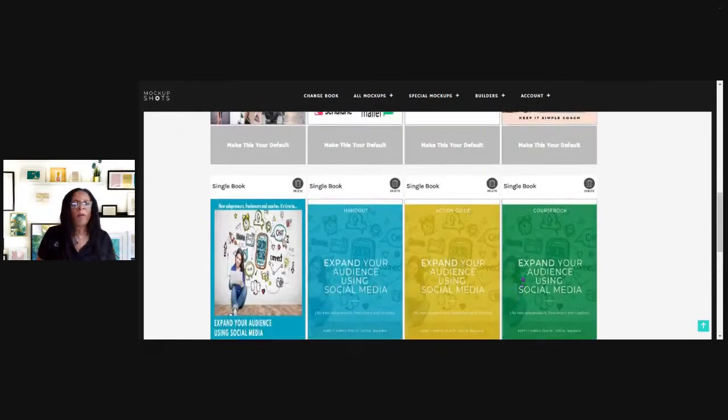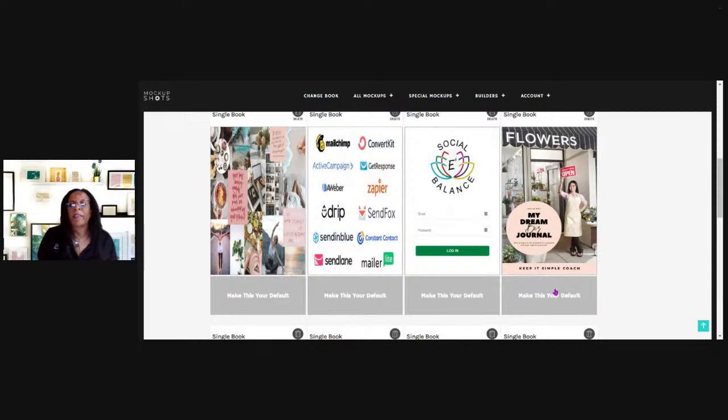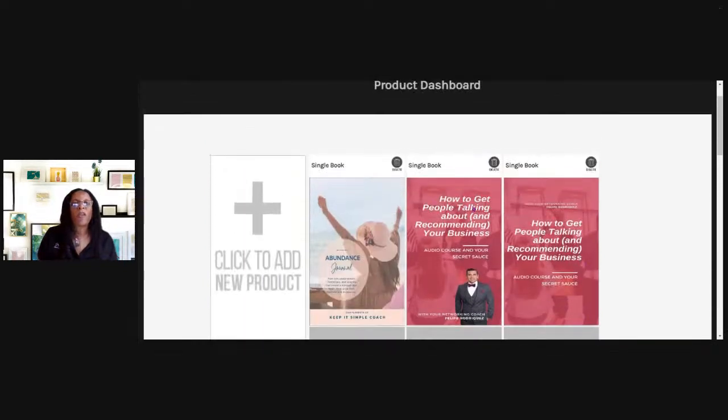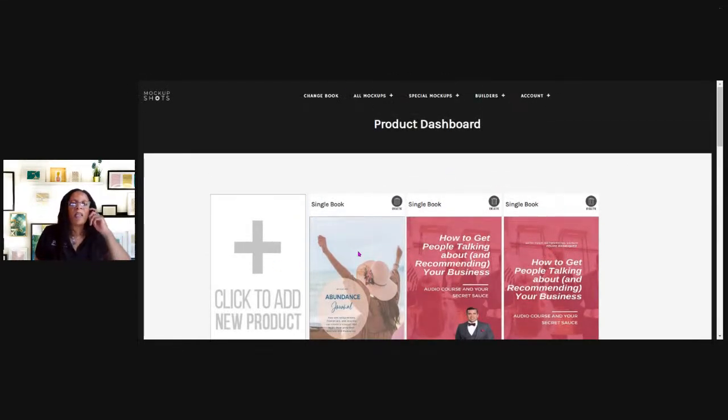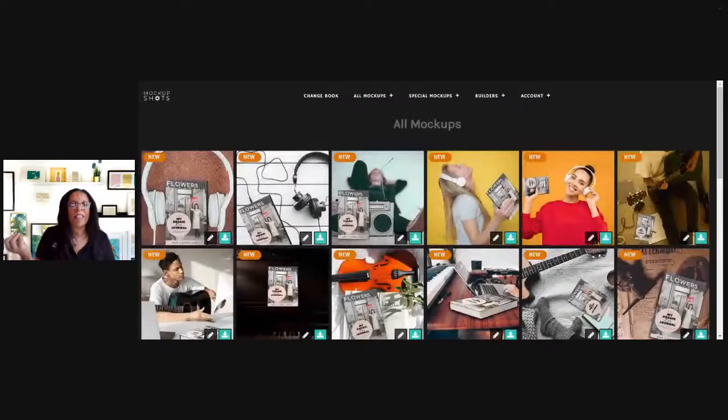So I'm going to do this one here. This is my day journal. I'm going to pick this particular image, and I'm not going to make that my default, but I do want to make it my image itself. Okay, so once you pick your image, then the next thing you're going to do is decide where you want this image to appear. And now you'll see by default all the cool image layouts and where they can show up.